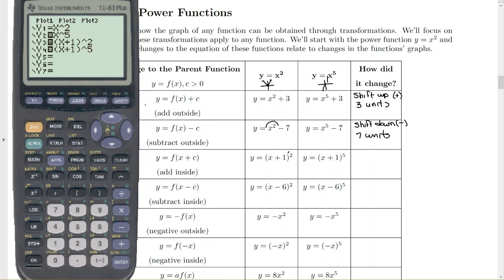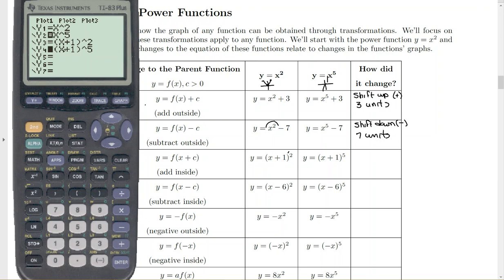This one's a little misleading. You're not going to go up or down because you have to be outside the function in order to go up or down. So I'm going to graph first. Let me turn off the fifth power and just do the squares for right now. So let's take a look. There goes the original. And then if you notice, the second one going in moved to the left 1 unit. We can see the same thing for the x to the 5th as well.